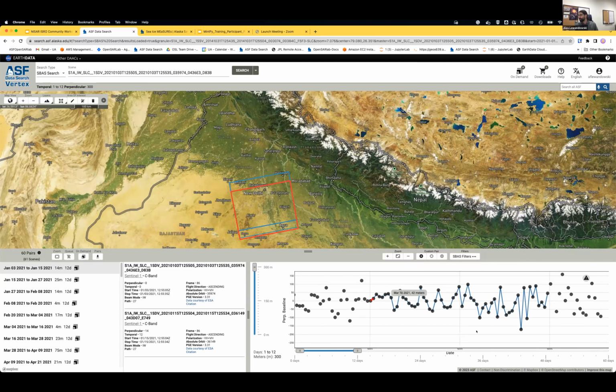And so here you can see that we do have, it is all connected, but it's not very interconnected. There are no triangles. There are no connections, for example, from this scene to this scene. And when you're building an SBAS stack, you really want some of those extra connections because of the presence of closure phase ambiguity.